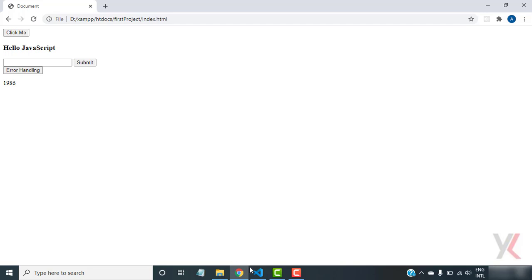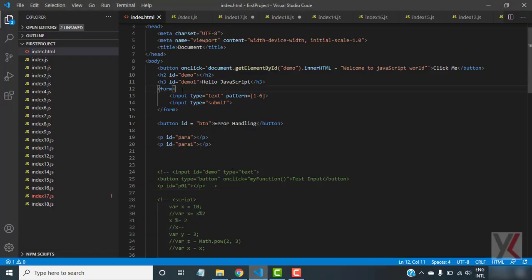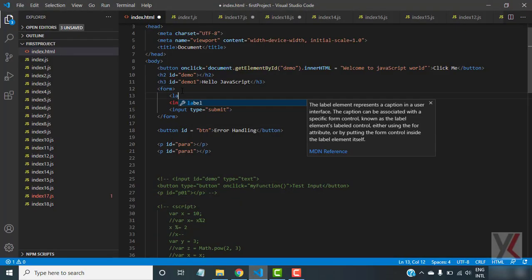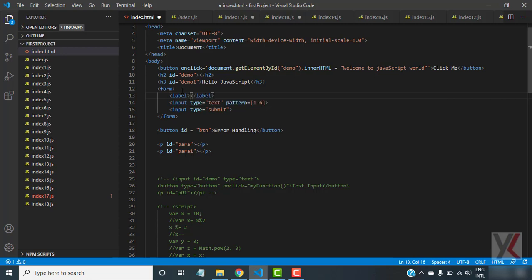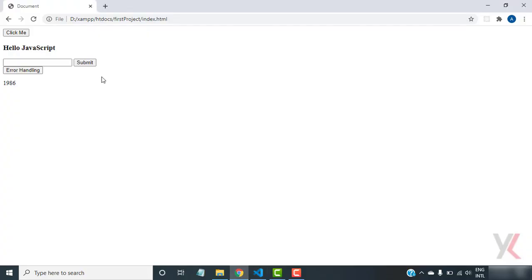Over here we can also mention a label, like this. Suppose I give name over here. This will also come inside the form. Here you can see we are providing a label, meaning the descriptive name of this input field.